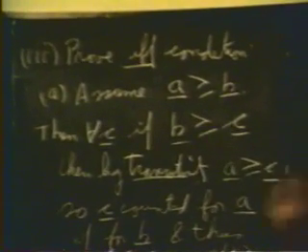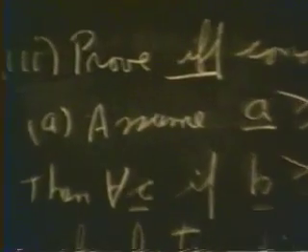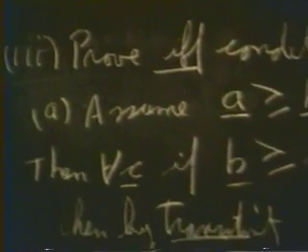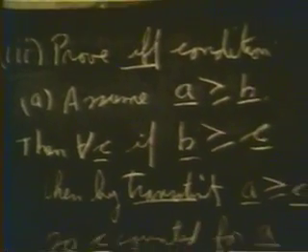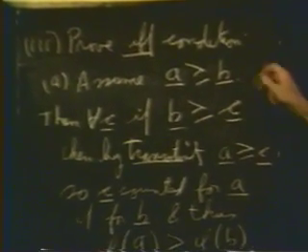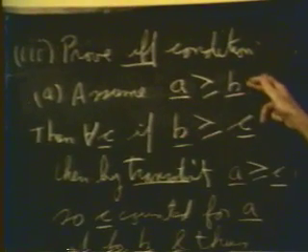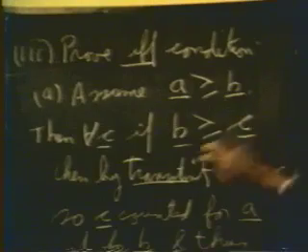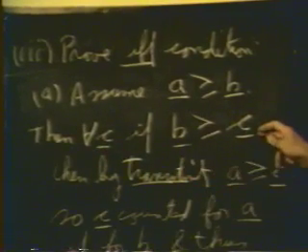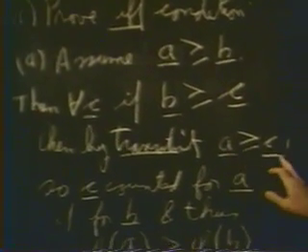That is that, as you remember, A is at least as great as B if and only if the number assigned to A is at least as great as the number assigned to B. That is, if and only if phi of A is equal to or greater than phi of B. So, for the first part of the if and only if, let's assume that the equivalence class of A is at least as great as the equivalence class of B. Then for every C, if B is at least as great as C, immediately by transitivity we know that A is at least as great as C.